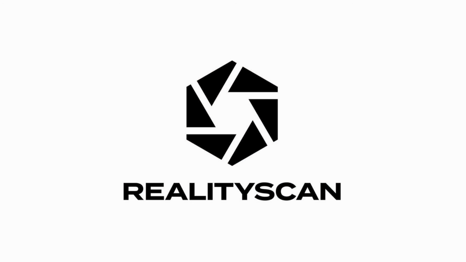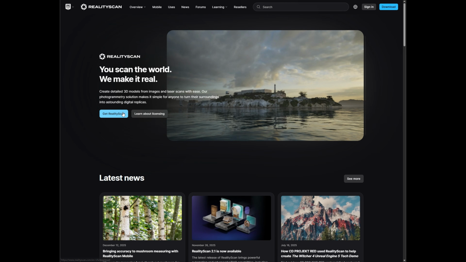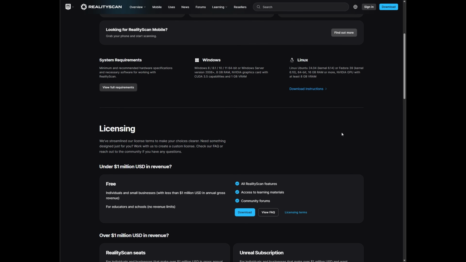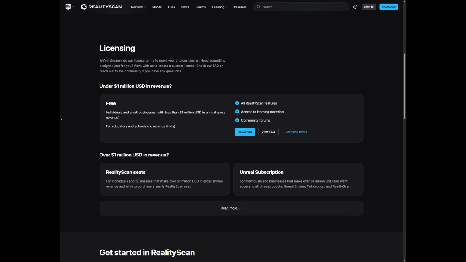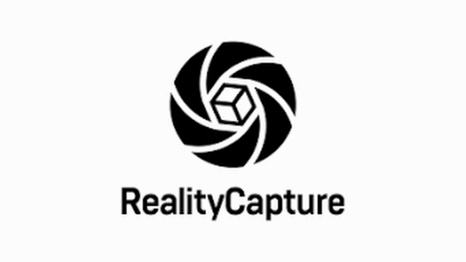I've had a lot of questions from my email list about which photogrammetry software to use, especially from people who don't want to lock themselves into expensive subscriptions. One of my clear recommendations is Reality Scan. It's a powerful photogrammetry engine, and if your business revenue is under $1 million a year, you can legally use it for free. Reality Scan used to be called Reality Capture, and it's owned by Epic Games, so this isn't experimental software. It's an established professional grade tool that's been used on serious projects for years.